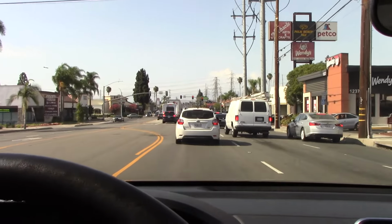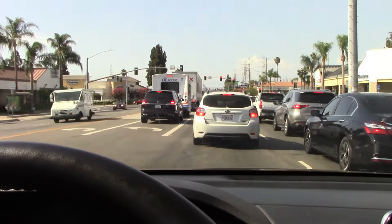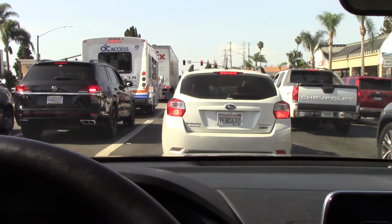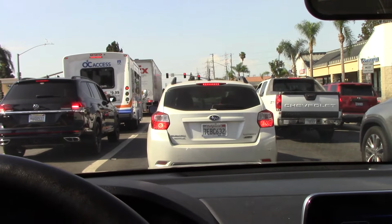Another thing to pay attention to is what type of vehicle I am following. The example that I always use is a flatbed truck with nothing on the bed of the truck. Is your car locked onto the back of the vehicle, or is it locked onto the back of the cab? So pay attention in that circumstance. If it seems like it's getting way too close to some weirdly shaped truck or trailer or vehicle of other description, just hit the brakes, back off, take control of it yourself.